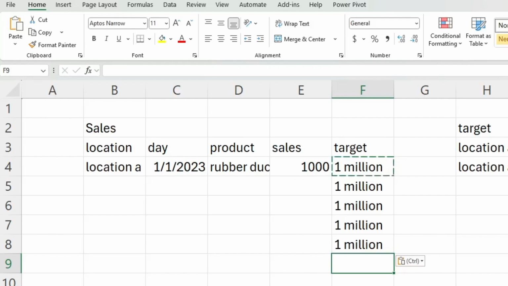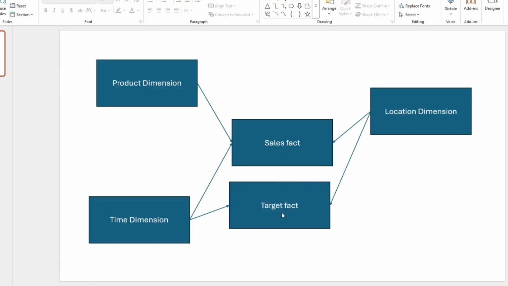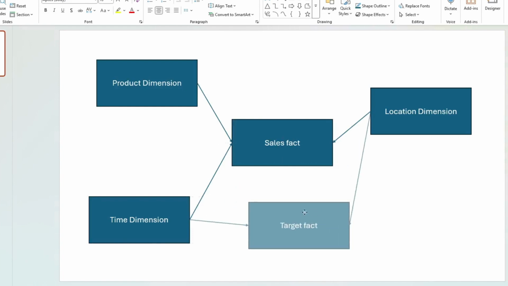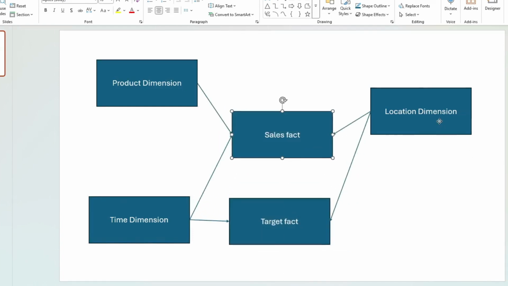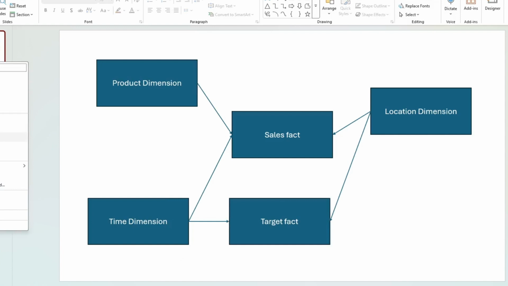So how do you handle this in this scenario? Well, no one's situation is identical, but that line I read you from the book, it covered it. So let's take a look at what you would actually do. See, you would add the target table in as a separate fact table and not try to connect it to your sales fact. Instead, you would connect it to all the same dimensions that your sales fact is connected to. So while this doesn't look like a star schema, in reality, it still is, right?